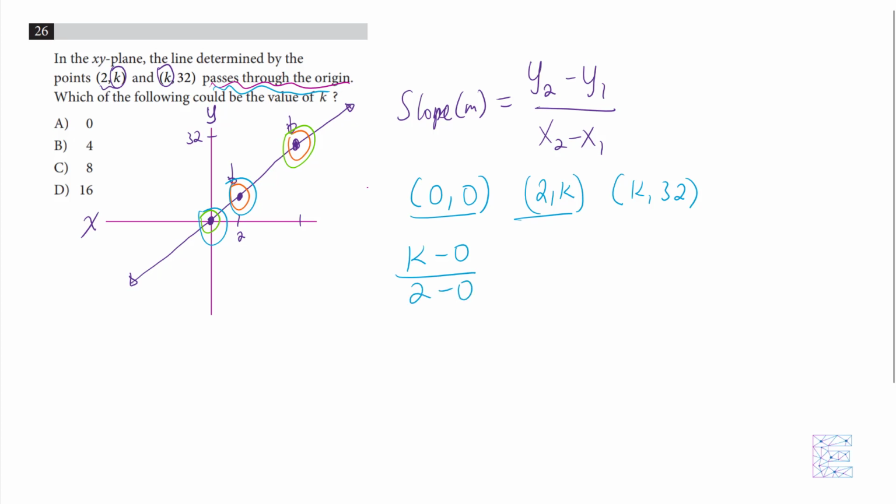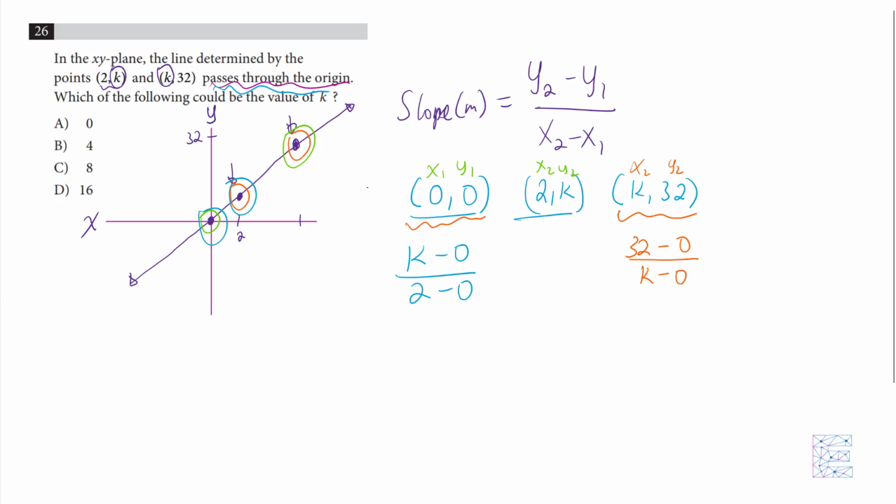And the reason we're doing that is I've decided to call this pair x1, y1 and call this pair x2, y2. All right, and then for the other point given, (k, 32), we can use it with this sure point. So we definitely want to keep using this certain point, (0, 0), because we know that's a fact. And using those 2 points, let's call this one x2, y2. Its slope would be 32 minus 0 over k minus 0.